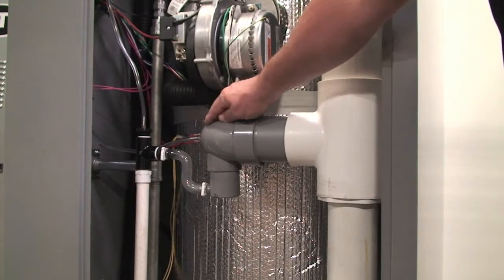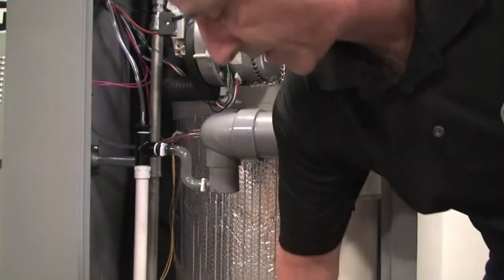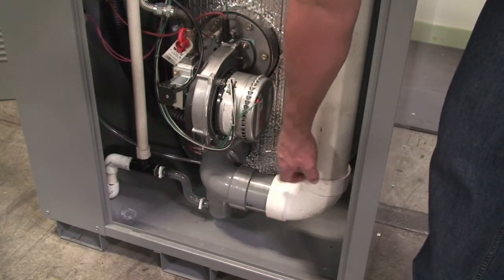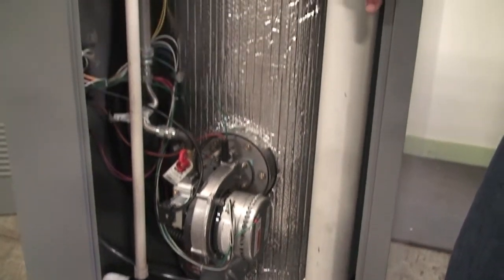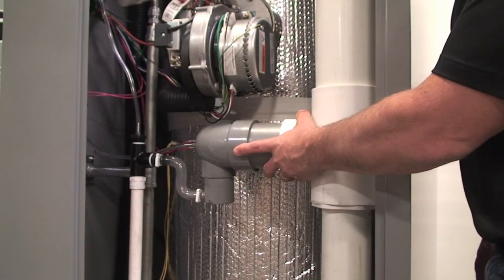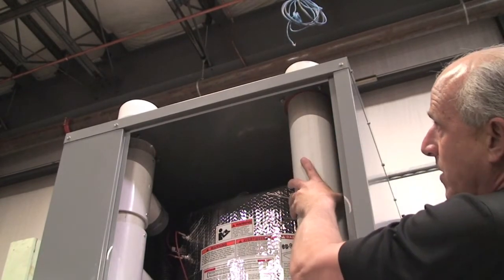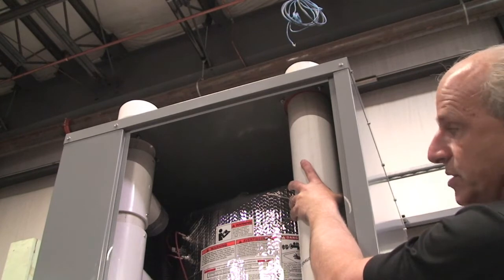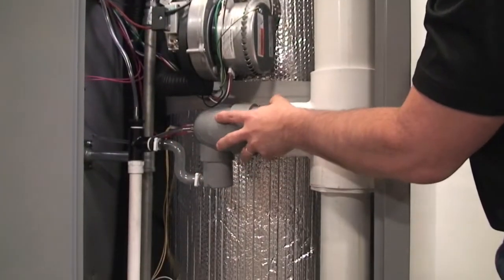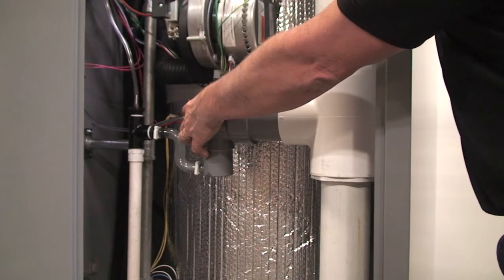In our vent system, we have our standard condensate trap, and on the discharge side we come into a T. Panning down, you can see a 90-degree fitting connected to one vent system. We have our exhaust on the bottom combustion system, and then panning up to a T, we increase our size from 3-inch to 4-inch, go into our secondary combustion system, and then exhaust straight out. We have a flange with a gasketed o-ring seal to seal the cabinet so no rain gets inside on outdoor installations. The condensate is trapped in each individual combustion system — both top and bottom. We have a block vent switch on both the top and the bottom.